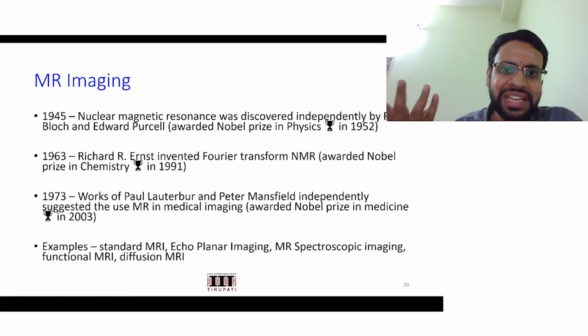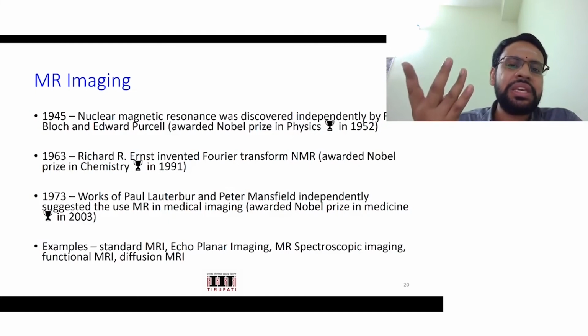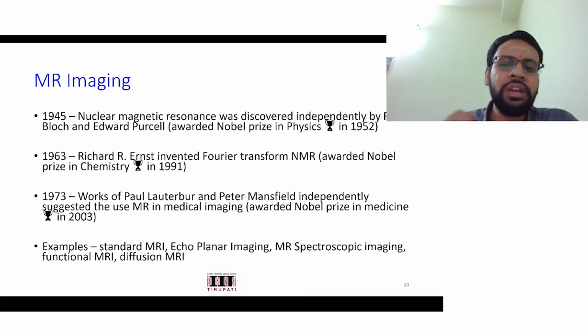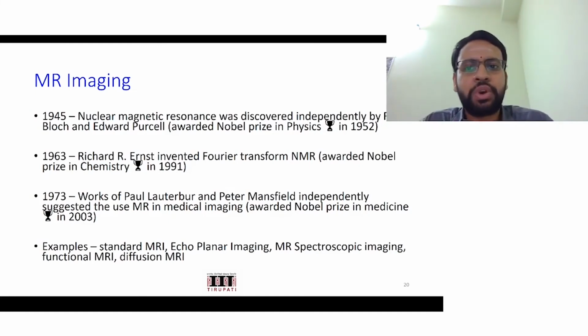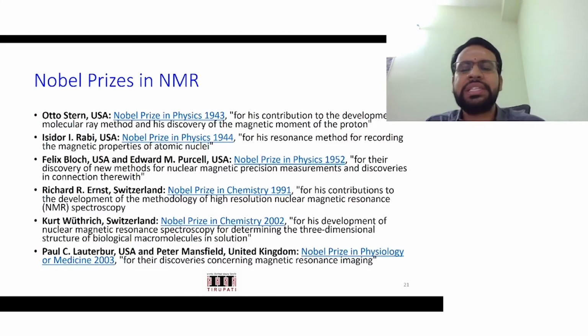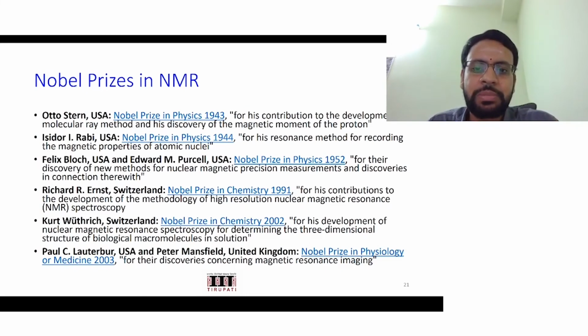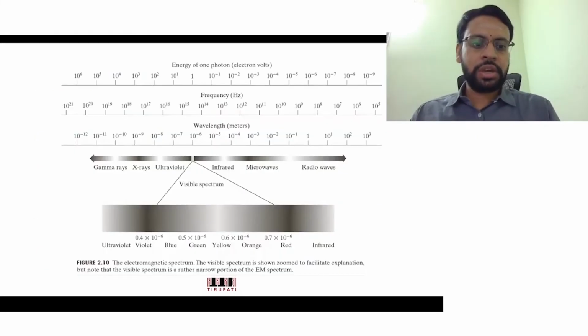They will give the functionality information, metabolic information, as well as the structural information, depending on which kind of submodality of magnetic resonance imaging we are using. Well, these are not the only historical landmarks in MR imaging. There are, before that, some other important breakthroughs that led to the development of magnetic resonance imaging. I'm just outlining them in the slide. You could come back later and look into them in more detail.